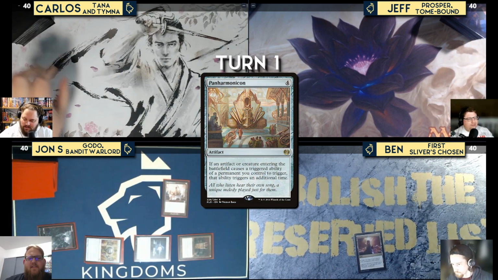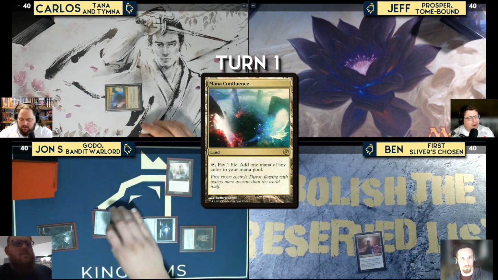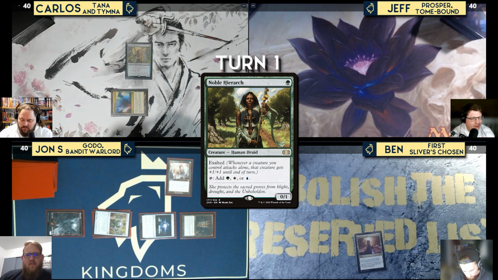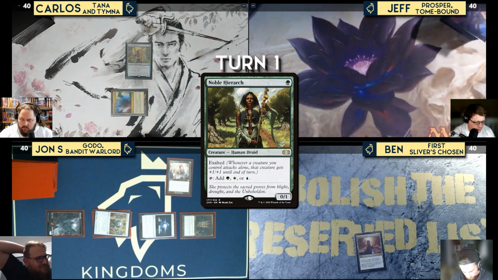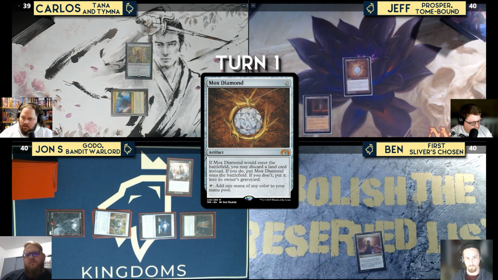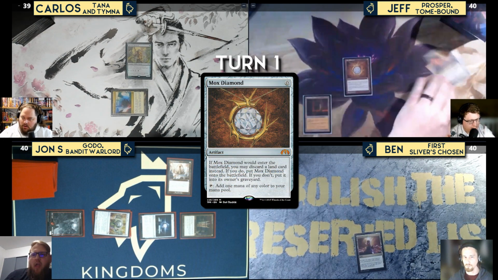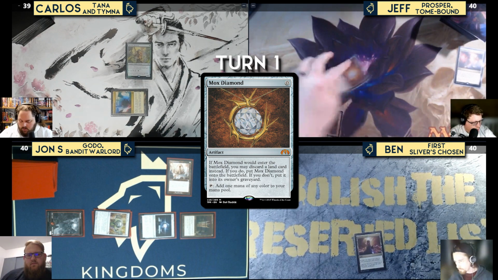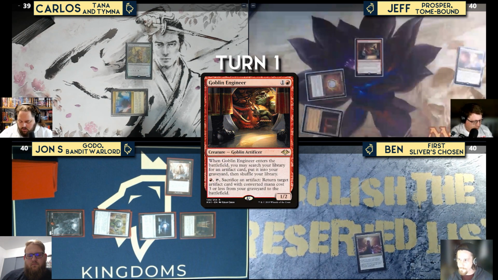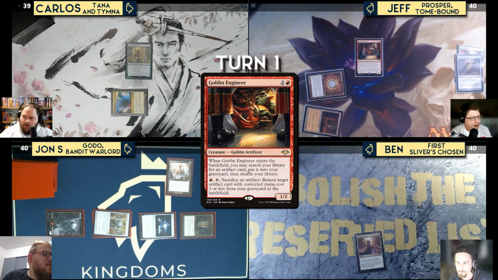Go ahead, Carlos. I'll draw. Mana Confluence, that's what I'm thinking too. I'll get a green for an Ignoble Hierarch and pass the turn. I will draw for my turn. I'm going to play a Phyrexian Tower, play a Mox Diamond, discarding a Prismatic Vista. Going to play out a Goblin Engineer and go throw something in my graveyard. Let's do the Sensei's Divining Top.